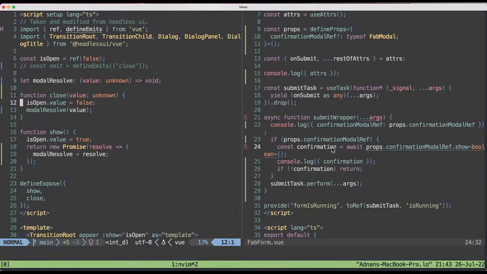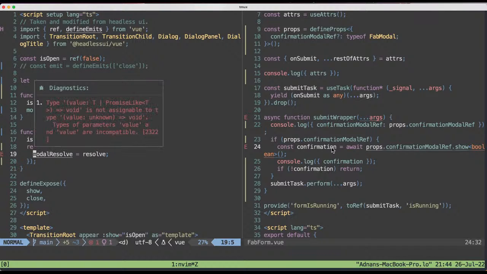Because I don't want to. And then, no, that won't work because it's not assignable to type value unknown. Why not?